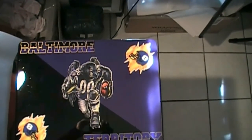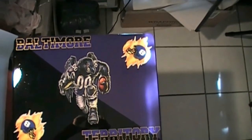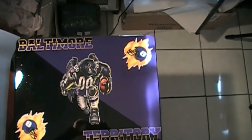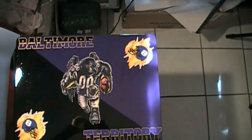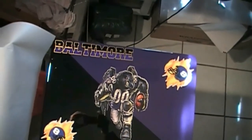This is the finished product. It's the epoxy for me. I love the shine that it gives. It's like a glass-like shine. It shines so much that I can see my reflection on the table.